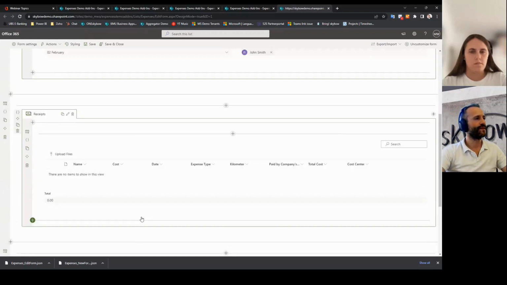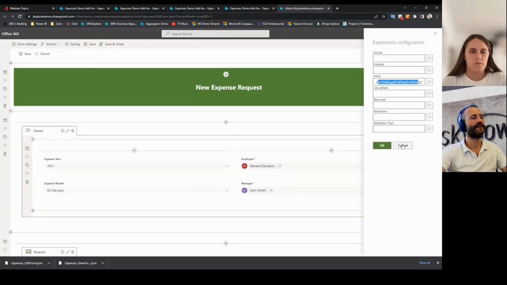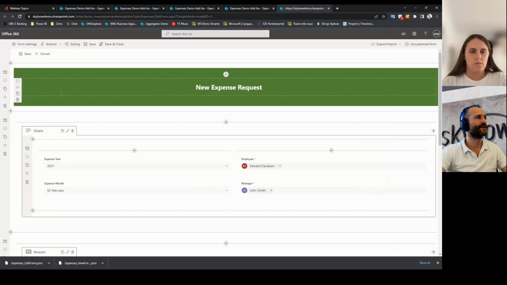And now you can see it looks exactly one-to-one the same as my new form, because it imported everything. The whole logic that I've added is here. The styles, so the screen background, the screen border, and so on. This is all imported from the file. It's all there. Actually, styling is another topic that we will handle in another short webinar that's available here. Yeah, it's all here, and now I can customize it further.